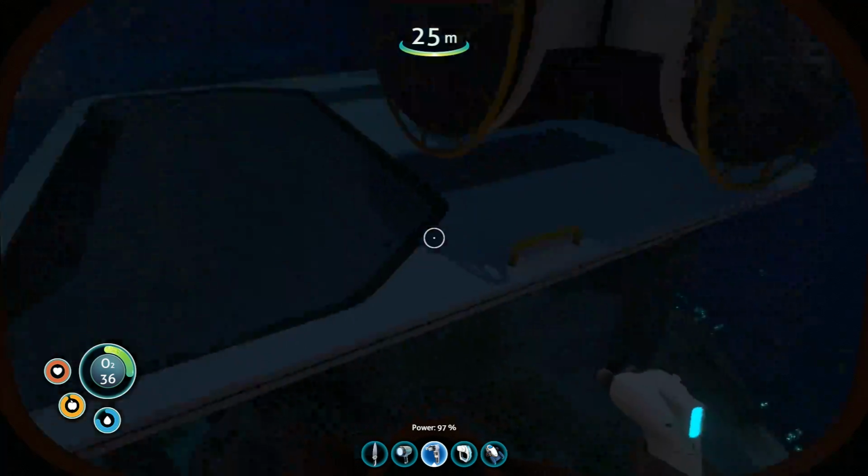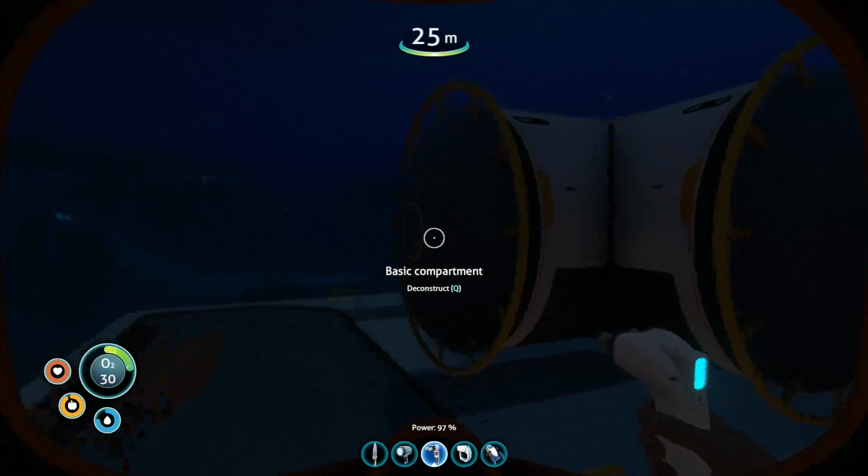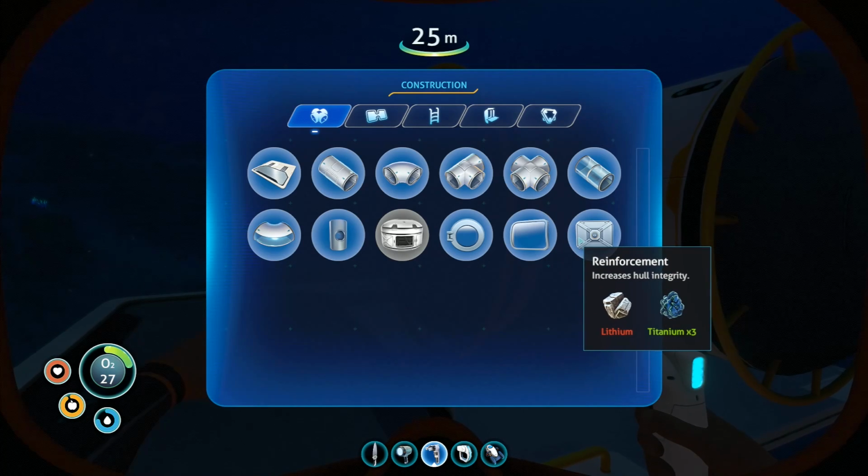Total now 11. If the base hull strength reduces all the way down, this is a bad thing, apparently. So if you join more of them together, then... So you get these reinforcements here. You got reinforcement there.